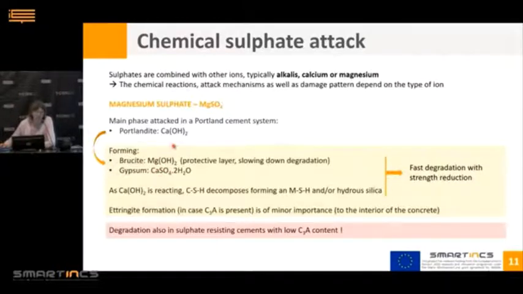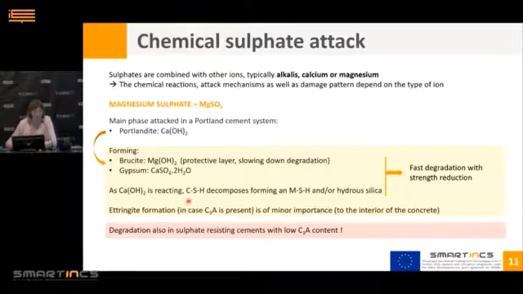But yeah, what we have here is that we have calcium hydroxide reacting. So this means that at some point also the CSH will decompose, because the CSH will release the calcium hydroxide, because it's used in the reaction with the magnesium sulfate. The magnesium hydroxide is very insoluble, and of course, the reaction will always go on, because when the CSH is releasing the calcium hydroxide to restore your equilibrium pH, at that moment, it will immediately be used by the magnesium sulfates in order to form again these reaction products.